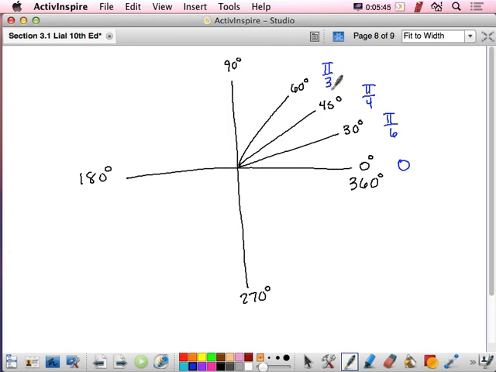And 90 is exactly half. It's halfway between 0 and 180. If 180 is pi, then 90 is pi over 2. So it's half pi. 270 degrees turns out to be, check this out, every 90 degrees is half a pi. So if I start from here, I'm at 0. If I make it all the way to here, I have half pi. Here's another half, so a half and a half is a whole. And so this one's going to be 1.5 pi in terms of radians right there.